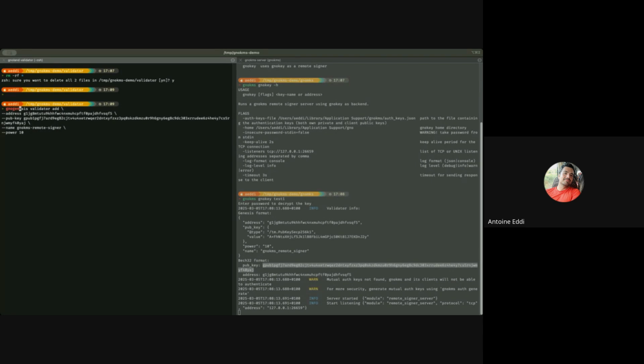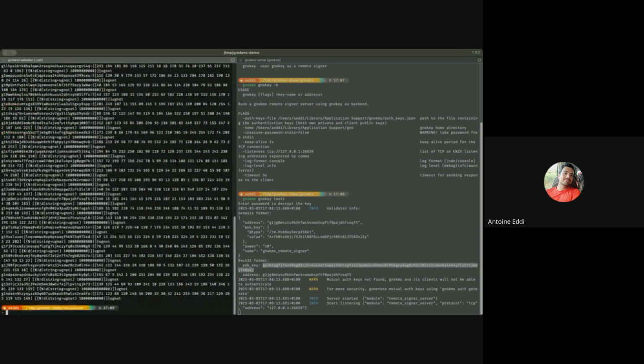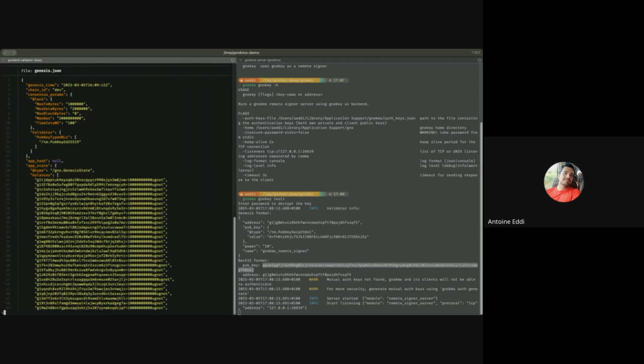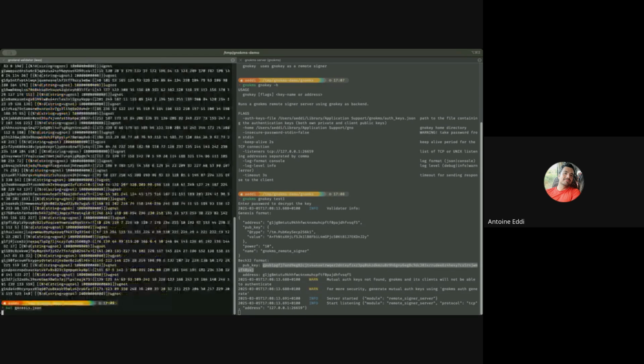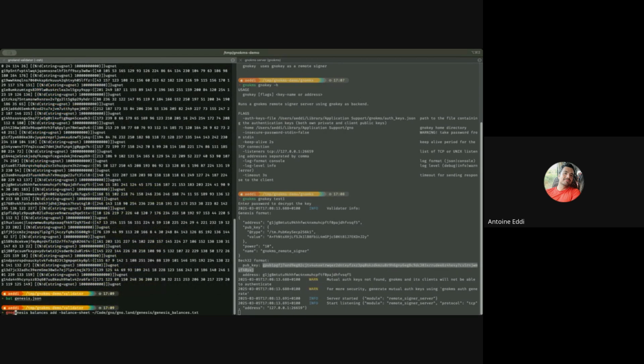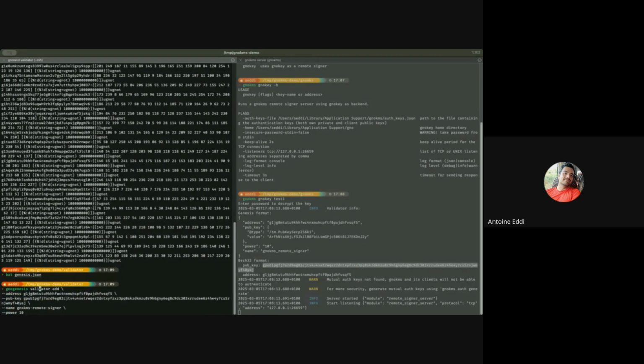Then I will generate an empty Genesis file. I will also add the default balance to it. So right now we have just a Genesis without any validator. And I will add my GnoKMS signing key.